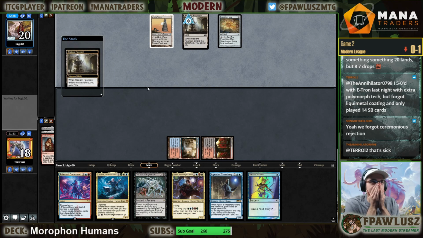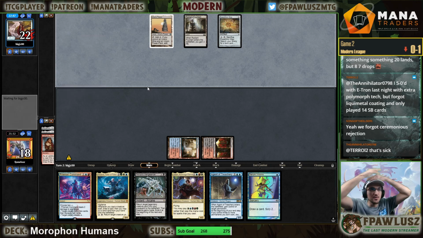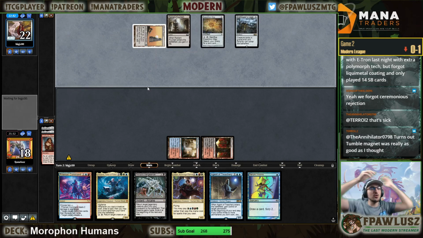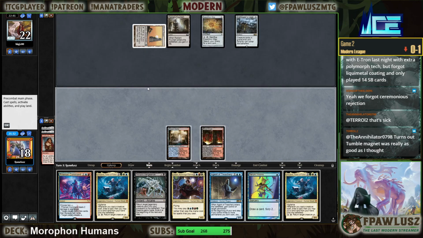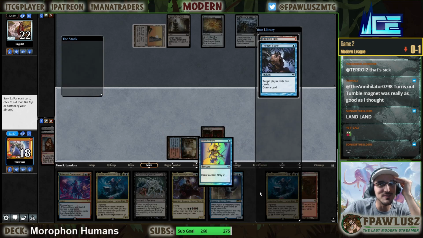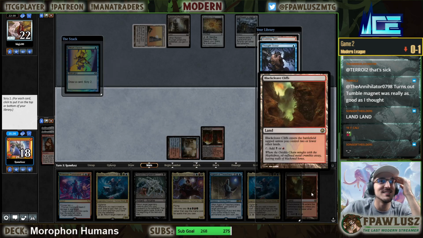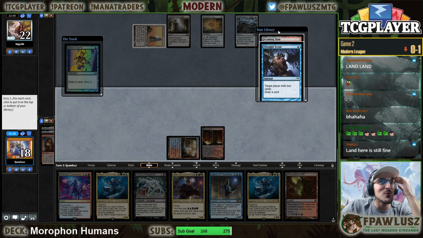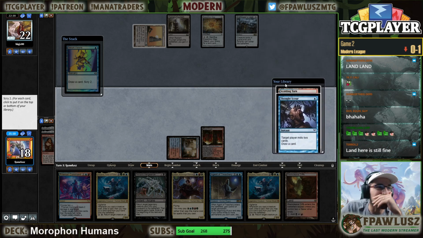Land on the top, chat. Land on the top, please. Please give me a land on the top, chat. Give me your energy. We need that land on the top. I'm dying here. I am dying here. There's a land. We're so close, chat. We're so close.